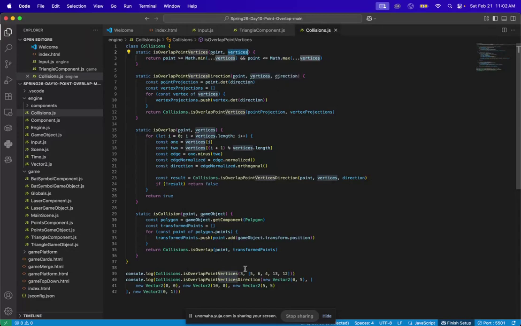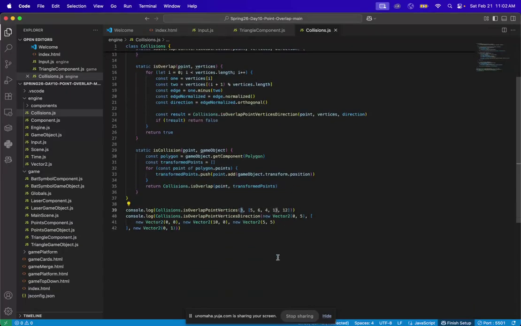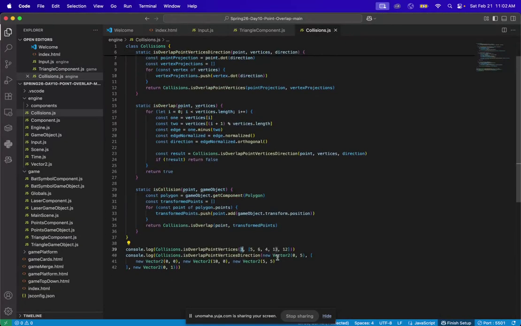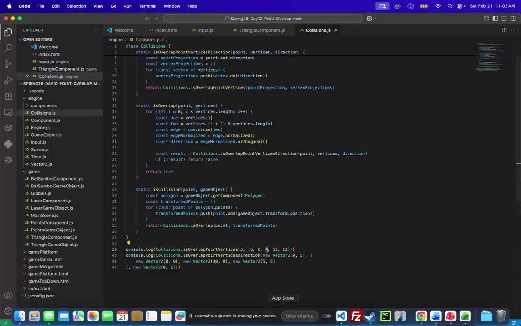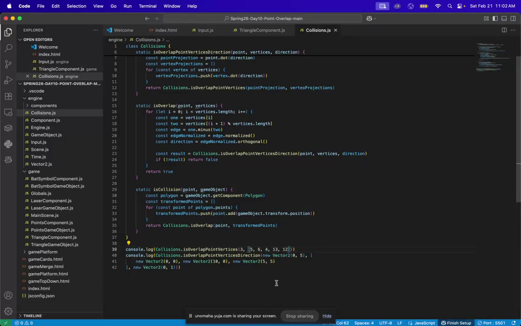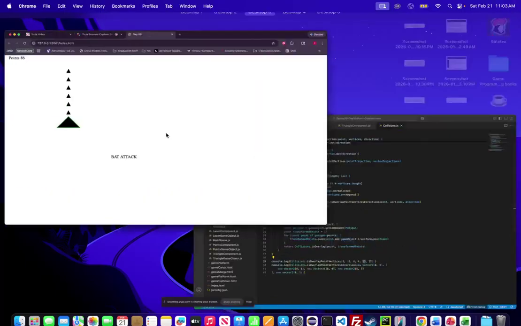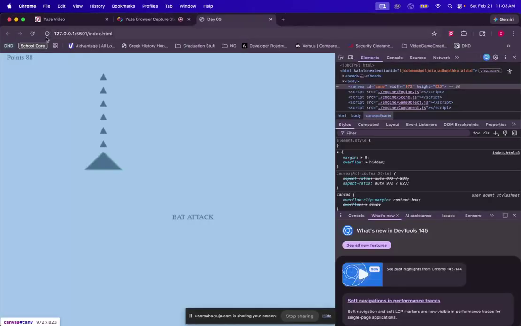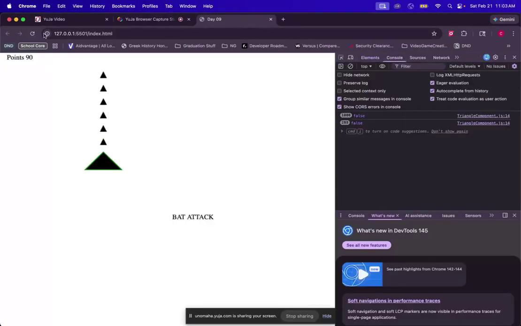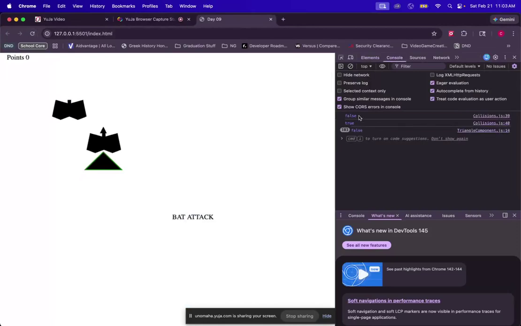So for example, we say 3 is our point, and then we have an array of 5, 6, 4, 13, and 12. The way we do that is we check the min, which in this case is 4, and the max, 13, and we see if 3 falls in between those two. Since 3 doesn't, it's false. And we can see that when we check our console log. Yep, it says it's false.